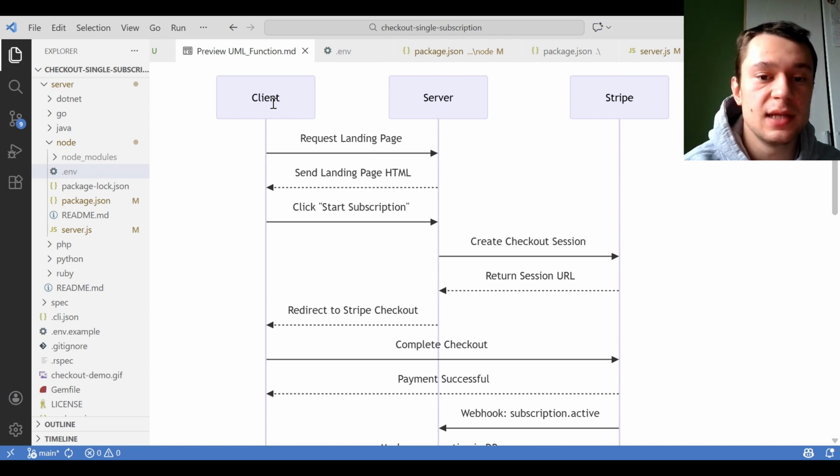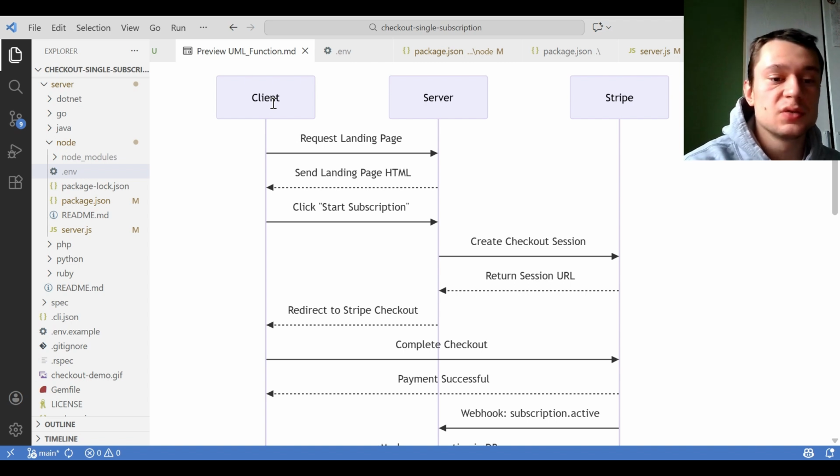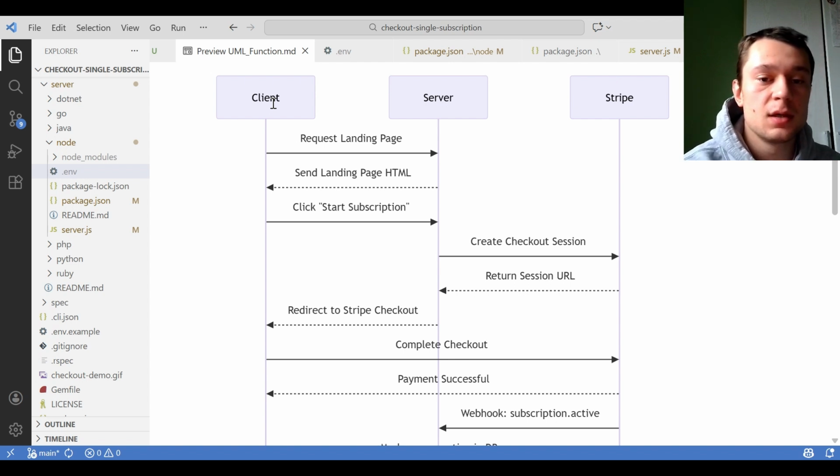It will send the landing page where the features are described. Maybe you have a free trial for like 2 or 3 minutes, and you have a button, click start subscription.